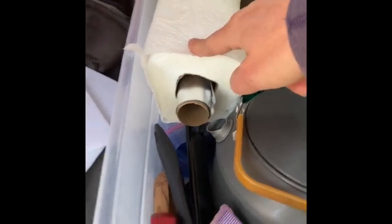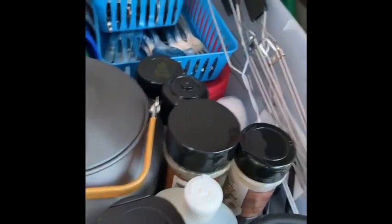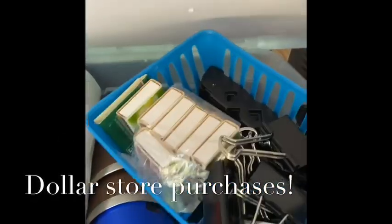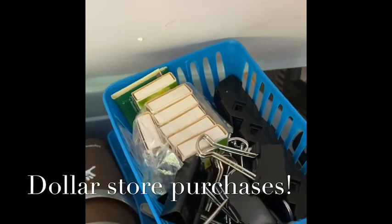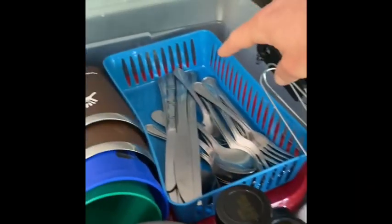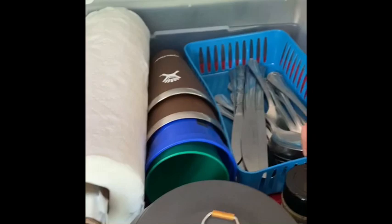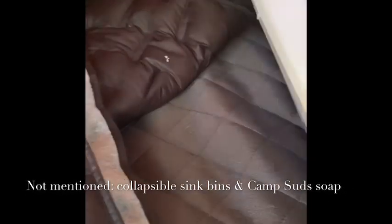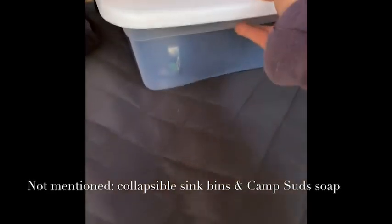We stuck in a roll of paper towels. We've got knives and kitchen utensils, a can opener. We've got our spices in here, our roasting sticks, marshmallow sticks, and we can even roast sausages and hot dogs on there. We've got this little bin of random useful things, clips and matches, and I think a bottle opener in there. Some utensils, plates, and the bowls fit in here too, but they're out right now because we used them for breakfast. So we just have everything that we need in this one bin. That makes it a lot easier, and it just slides right under there.